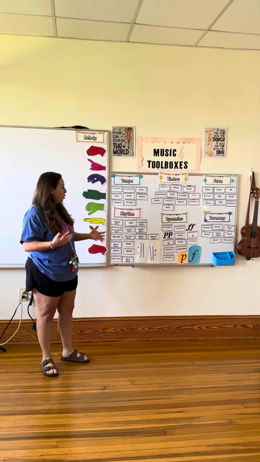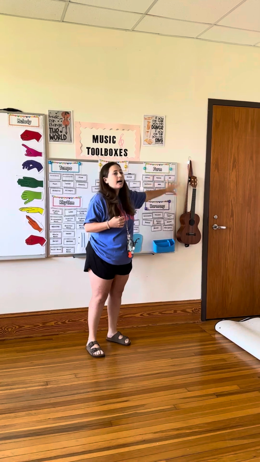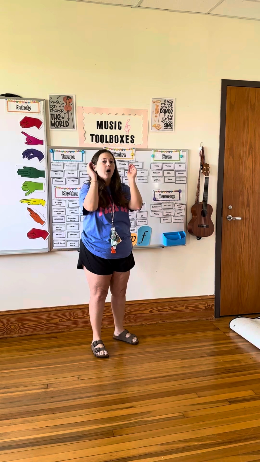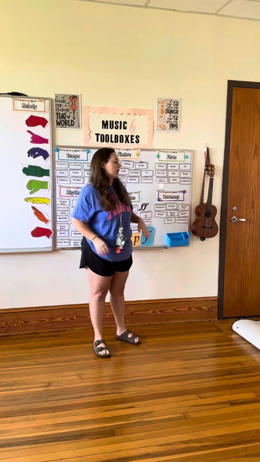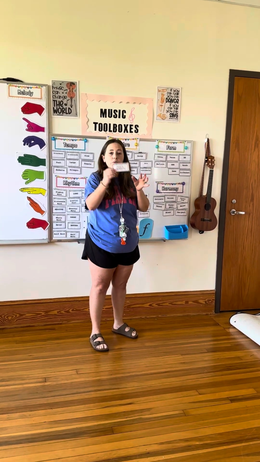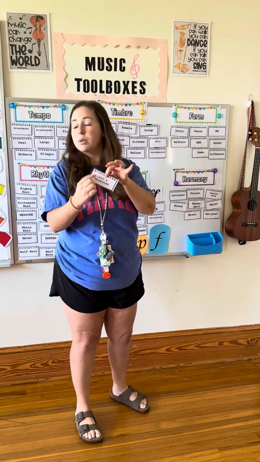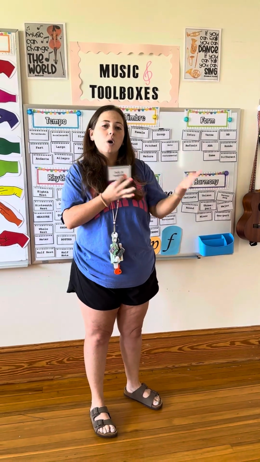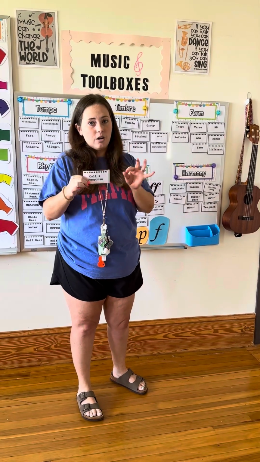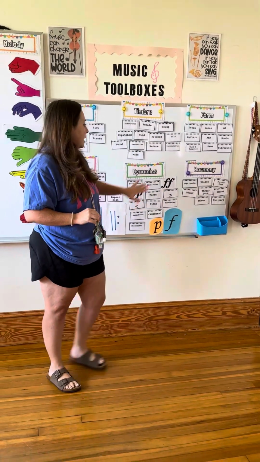For example, when we open up the form toolbox, we are talking about a type of music, and the students understand that when we open up our form toolbox, we are specifically talking about what type of song we are singing. For example, if we are singing a call and response, we will open up the form toolbox and look for the words call and response. When we find those words, we bring them over to the whiteboard. We talk about what a call and response is and how it works in music, and then we implement the call and response technique.